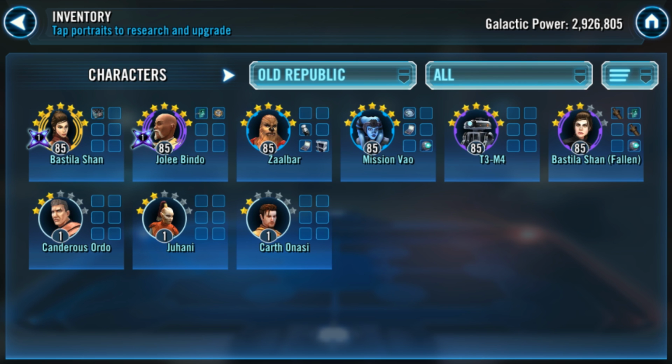But Old Republic, again, Mission and Zalbar, continue to take them up to a minimum of Gear 10, preferably all the way up to Gear 12, because that is an amazing combination for underneath Cartho Nassi or underneath Revan or underneath Kira lead. There's so many options with these guys.